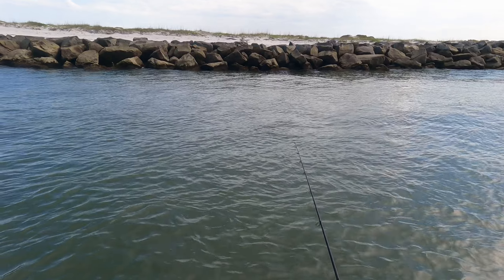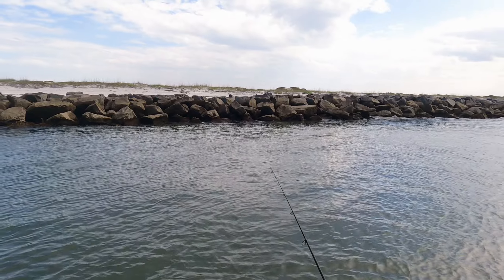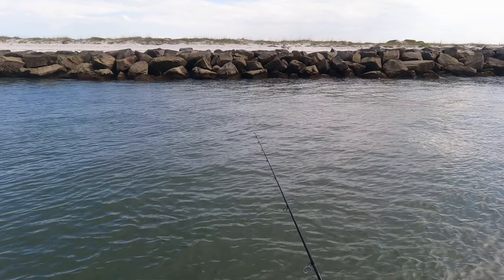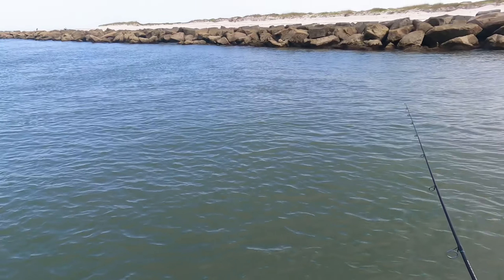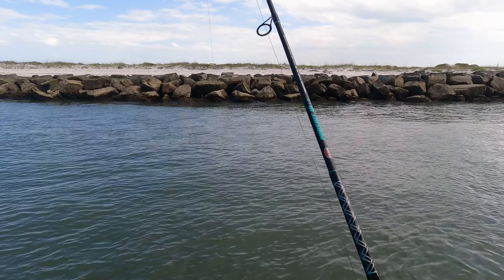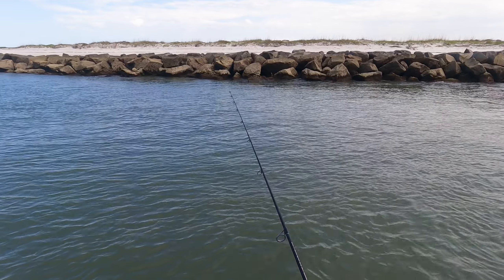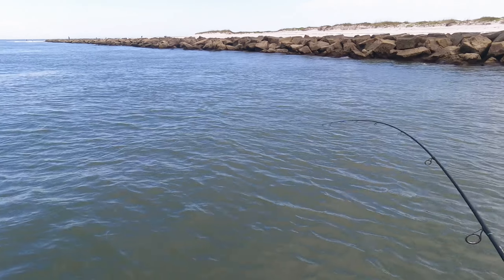I've gone really light on this rod — I've just got a split shot on. It's almost stagnant tide and I'm just going to let this live shrimp move around a little bit more. I just got snagged a minute ago. I like being as light as I can, so I'm just gonna let him see what he does. Something's already on him — that was definitely something right there. This shrimp will be a lot more natural like this. There's a good fish — there we go! Best fish of the day, free-lining that big old shrimp.